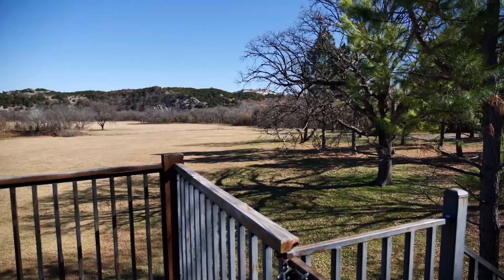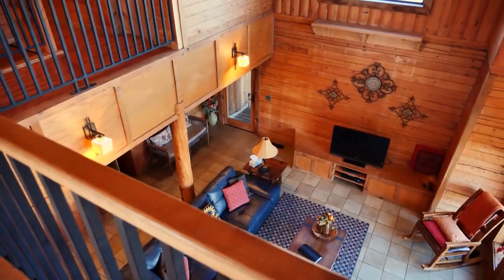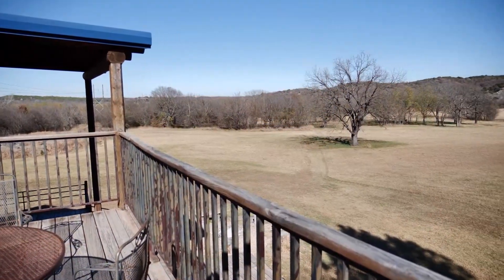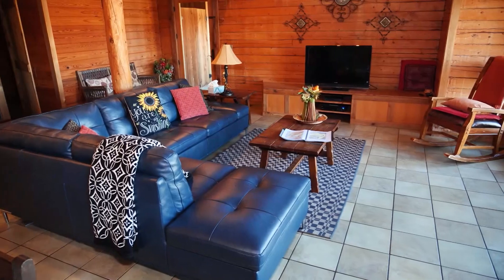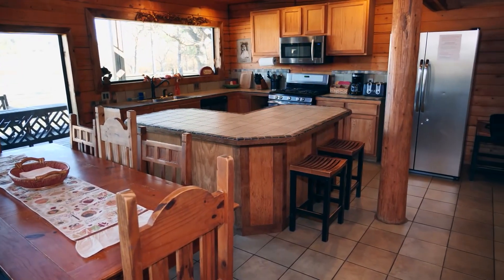We get a variety of people, but it's mostly families and couple getaways. Every once in a while we'll have a single person retreating for a prayerful reason or just a little sabbatical time. A serene escape with spectacular views — River Bend Lodge lets you unplug, unwind, and enjoy the outdoors. The rustic cabins are comfortable but refined, stocked with all the necessities and comforts of home.